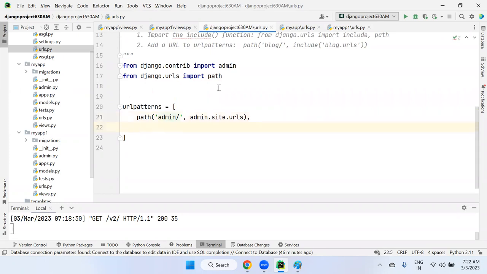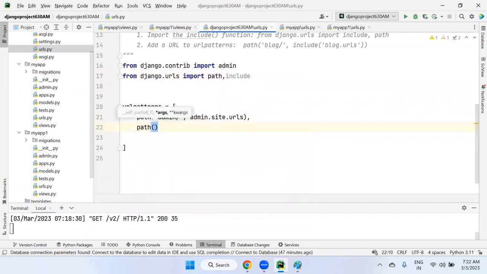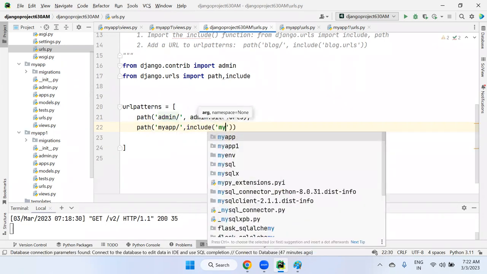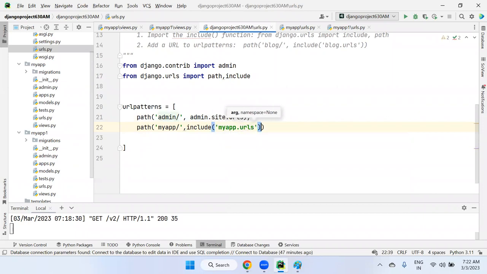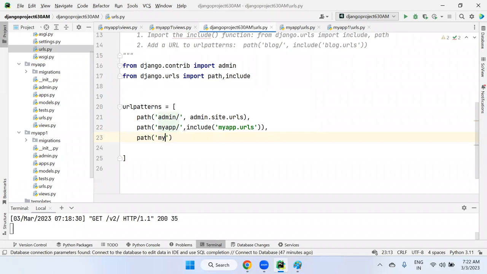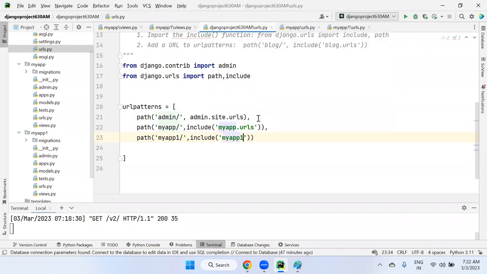We have the include function. Look at this, I'm using the include function, and we have to use path. Your multiple applications are there, no? So you have to give my app slash. Then what we have to include in the single code? Your application name is my app, dot URLs. This I'm injecting. Next path. Your application name is my app1, slash. I'm including my app1.urls.